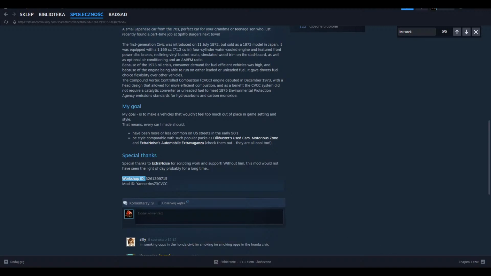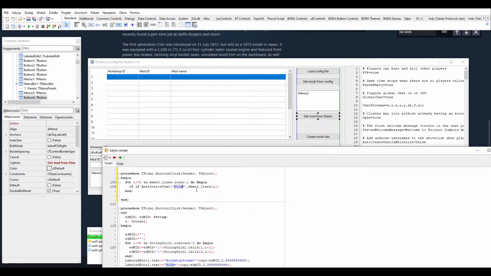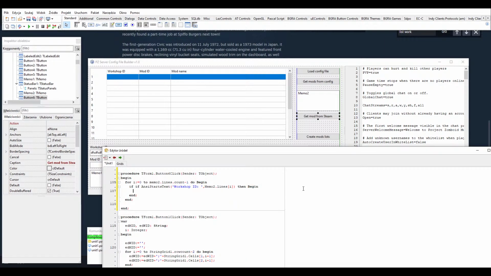Let me go back. Where's my Lazarus? So if the line starts with this, then begin doing something. To do: get workshop ID.